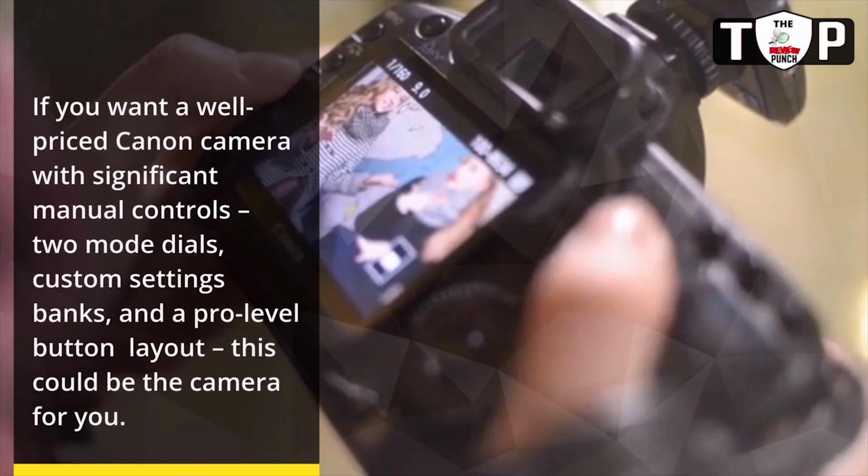Handling and ergonomics. As a whole, the Canon 80D handles very well. For advanced users in particular, the camera is very functional and easy to use, giving off a sense of solidity and thoughtful design. It isn't missing any buttons that you would expect to see on a camera of this class, and Canon's menu system is still, in my opinion, among the best you'll find on a camera today.